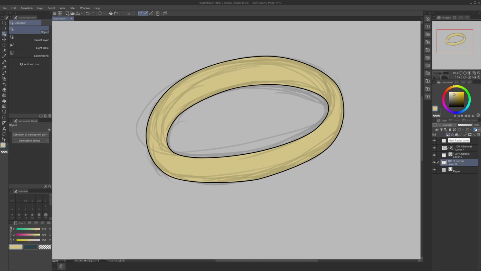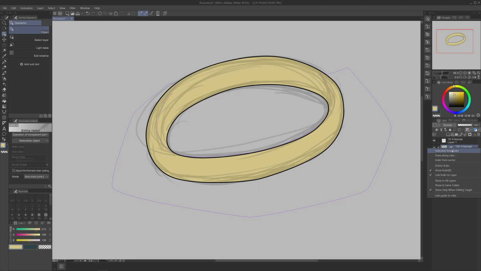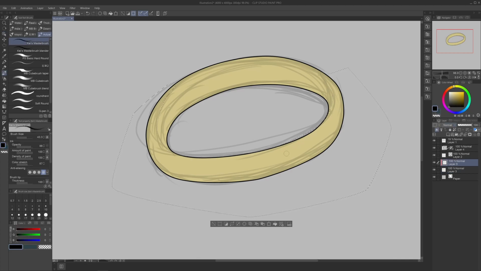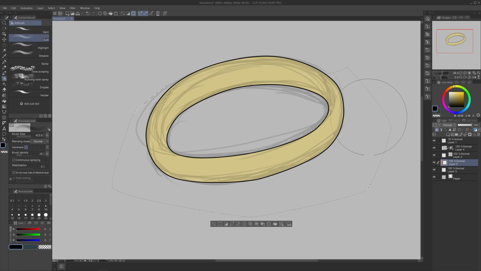So anyways, we're going to create a new layer, and I'm going to demonstrate shading while making use of that ruler tool. So I'm going to right click here and pick selection from ruler. And you can see we have these lines. So it creates a selection along the lines. I'm going to create a new layer here. I already made a layer, but create a clipping mask, so it only limits the drawing to the yellow area, since the yellow area is under that layer. Grab a black color, and take this soft brush here.